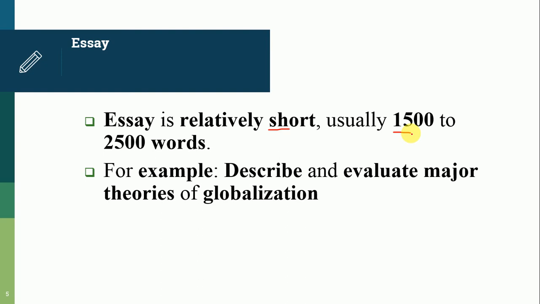If the topic is very broad, very complex, a larger composition, then it can be more than 2,500 words. But if it is shorter and you can explain it in few words, it can come in 500 words, though it is rarely possible to write an essay in 200 words. For example, essay topics are usually like this: describe and evaluate the major theories of globalization. Say I give you an assignment and tell you to describe and evaluate the major theories of globalization. What is globalization and what are the major theories of globalization? You have to go study that, go to Google, go to books, ask experts, share your personal experience, answer, and then after that, write an essay.